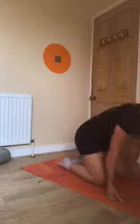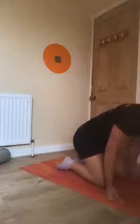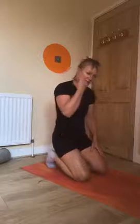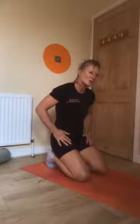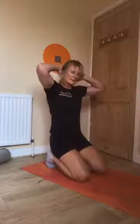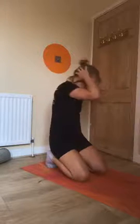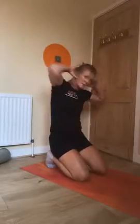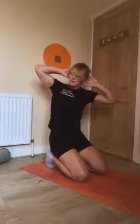Right, stay on the floor. Again, if you are seated, you can still get a version of this twist. So what we're aiming to do is, with toes and knees on the floor, or sitting on your bottom, you're going to put your arms behind your head, and you would twist down towards your hip and back up. So your elbow comes down towards your hip and then pushing back.